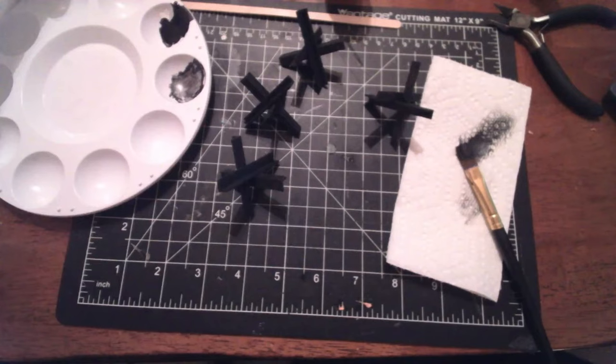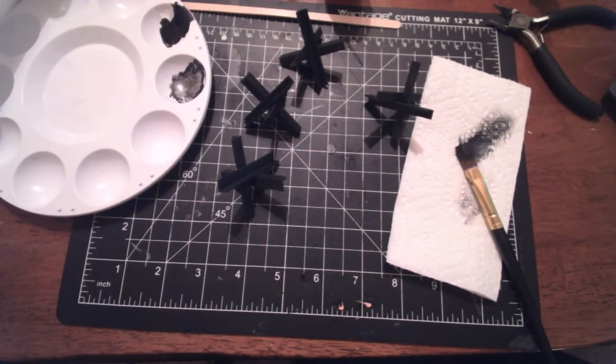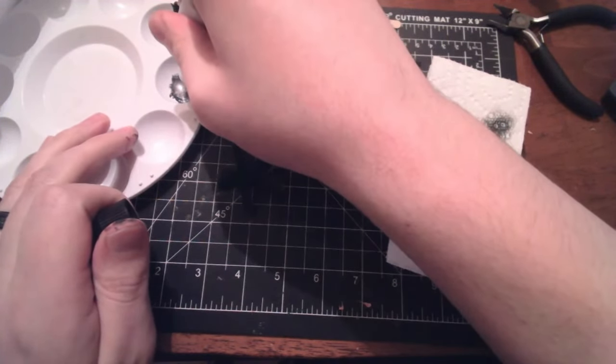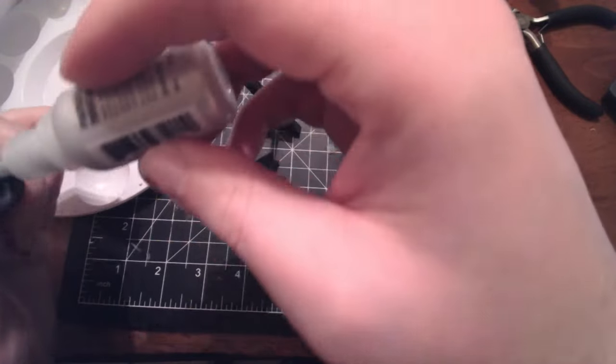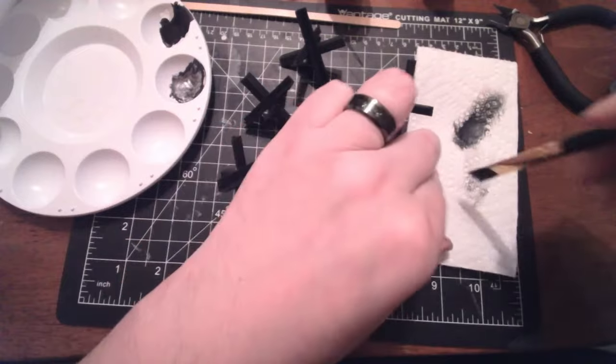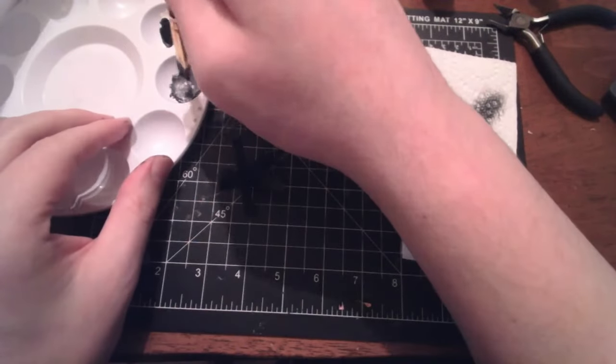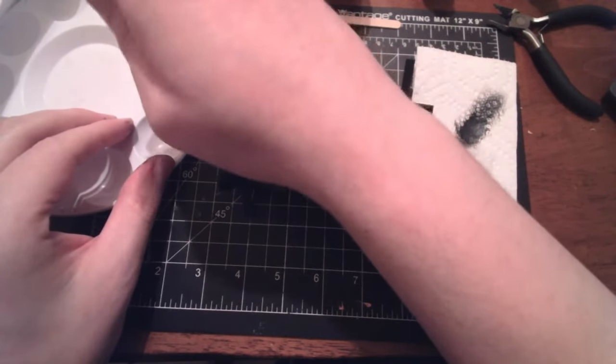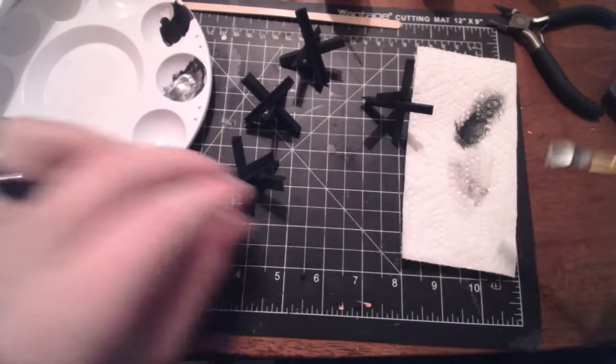Then we're going to switch over to the bright one, and this is just going to be a really dirty highlight. We're just going through the edges, the raised parts. This is just going to give us some standout color and some definition. And I'm just, you know, if I basically overbrushed on the iron, I'm just going to dry brush on this. That's the same kind of consistency.